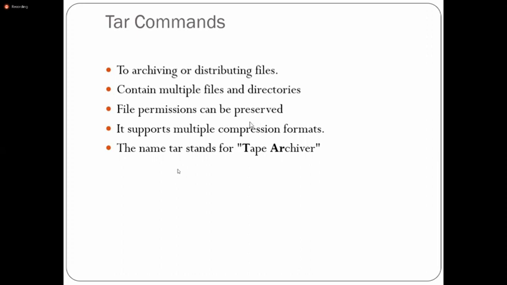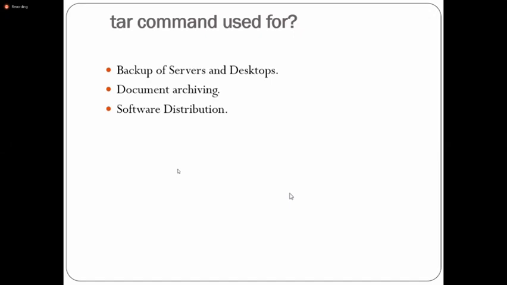So there are various options available in the command. It supports multiple compression formats. So .tar, .gz, .zip formats are supported by this tar command. And tar stands for tape archiver, right? It's used to back up servers, desktops, for document archiving and software distribution. You might have seen this.